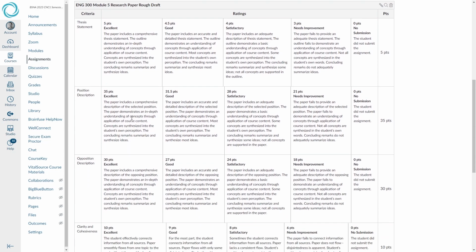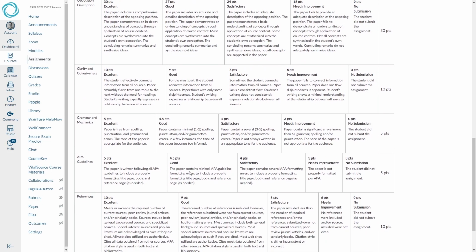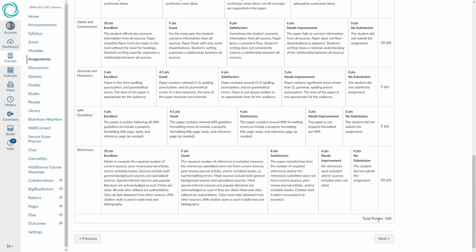So for example, let's say you do everything very, very well, except you miss a few APA guidelines. Maybe you miss your title page, or you forget exactly how to do your in-text citations, but you do really well overall. I would click on the 4.5 button because you just have a couple little errors, as it says here, minimal errors. In that case, I would click on that one grading, and the rest you would get full marks for. What that would result in is a 99.5 out of 100. And yes, you can get half points in most assignments.